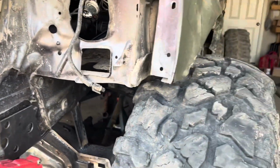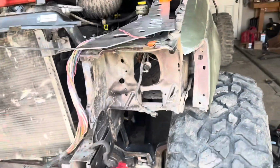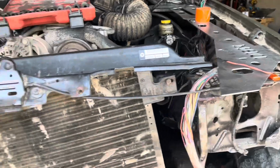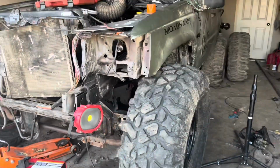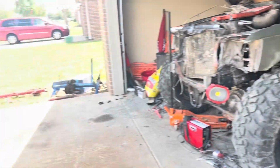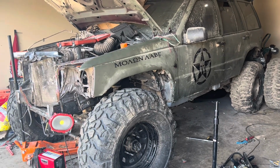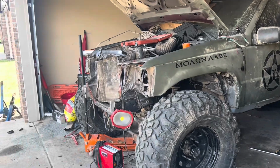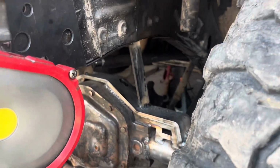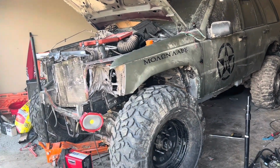I'm actually really surprised that it clears with this fender liner still there. But of course, when it's off camber and rotating around, it will be hitting there. But first time it's been on its own weight in the past probably month. Obviously haven't been working on it very often, but we're gonna load it up on the trailer, and I mean, it's gonna be interesting. We're gonna get my buddy over here and we're just gonna winch it up. We're not gonna drive it up, but yep, that's our little makeshift suspension. But man, it's exciting to kind of see this thing actually take form a little bit.